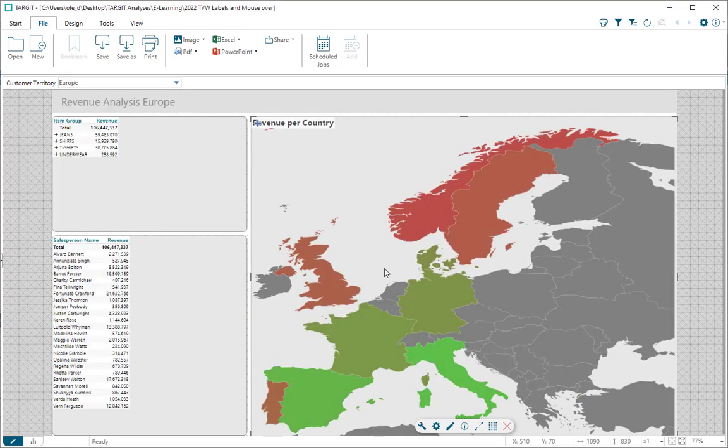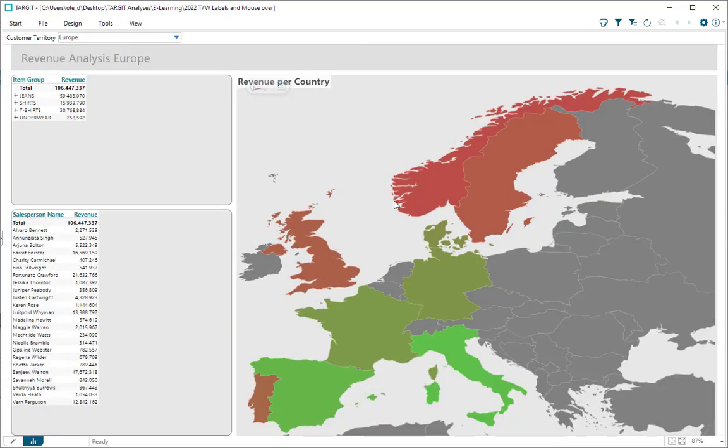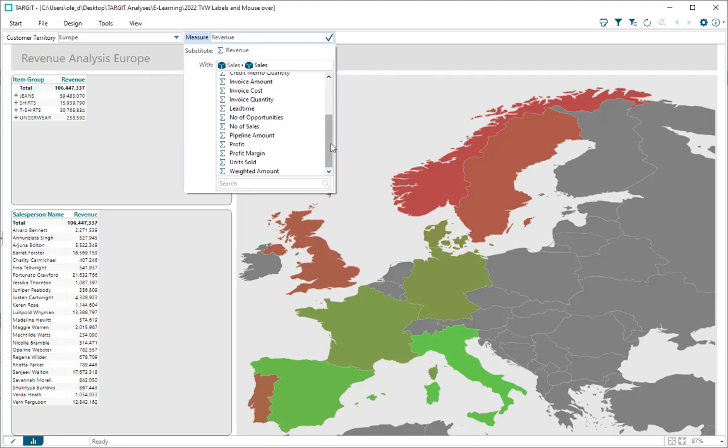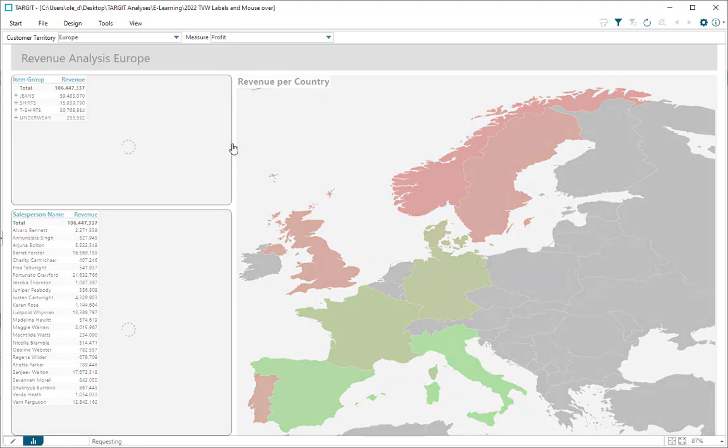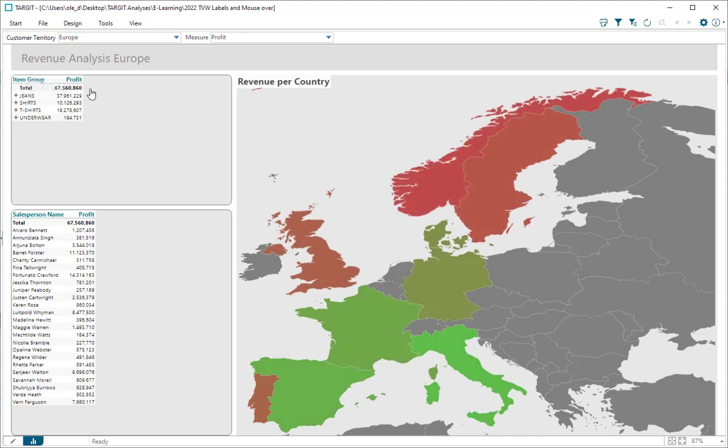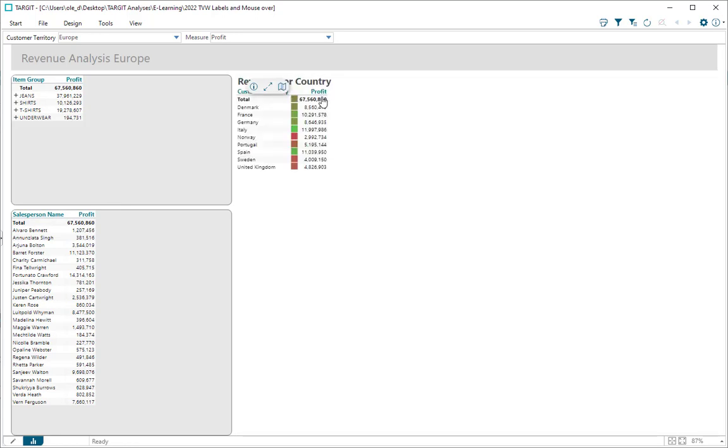So far so good. Going back to consumer mode, we can actually add something from our criteria bar. So if we go there and right click, we have an option called Add Measure Selector. And what it does, it lets you select that the current revenue measure should be replaced by, let's say, the profit measure. And we can see it's being replaced in both of the cross tabs here, but actually it's also been replaced in your map.